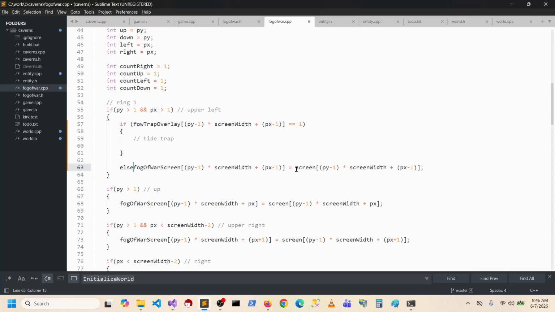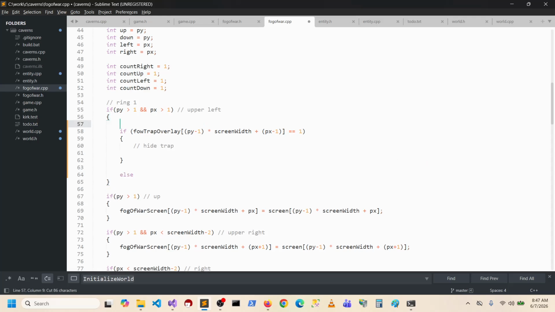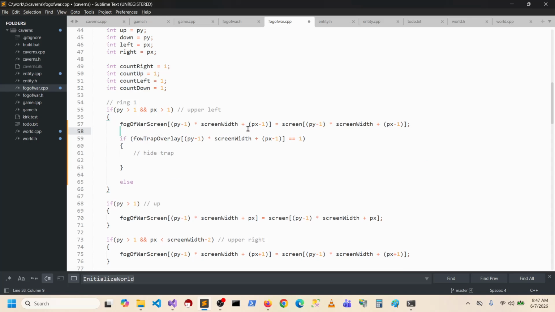What's on the screen? We could actually do this code first and then check and change it. That way we don't have to do all this messing around here. Let's do that. It's not a big deal to change it. And then our new code here.